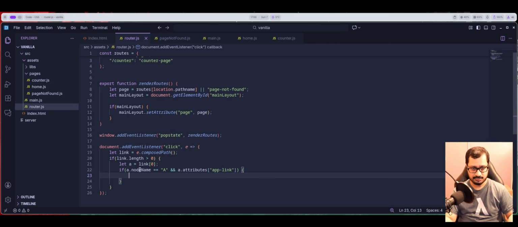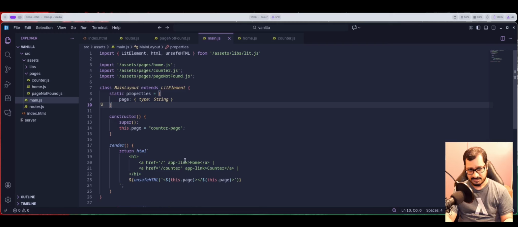Number one, we're making sure that this element right at the bottom of that list, that first element, really is an anchor element, and also that the app link, which is if we look at our main, these links, we have set this attribute called app link. So we're just checking that it has that, because we want to hijack those click links, but of course we don't want to hijack all links, because they could be just normal links. So that's why we use this custom property just to differentiate between the two.